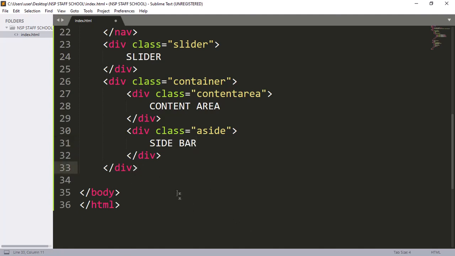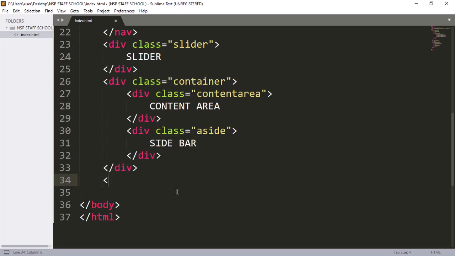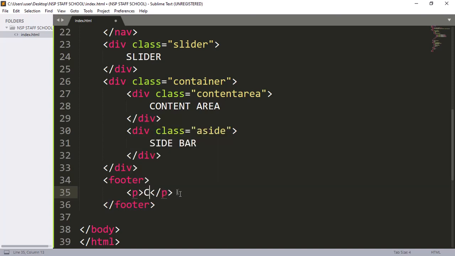All right, so I think the last stuff we have there is going to be the footer. So let's create a footer for it, and the footer is going to be in a paragraph. I'm just going to type copyright. Then to get that copyright symbol, it's ampersand copy, then you end it with a semicolon. We can just give it a year, so 2014. I'll add a pipe symbol and I'll give it something like, all rights reserved.